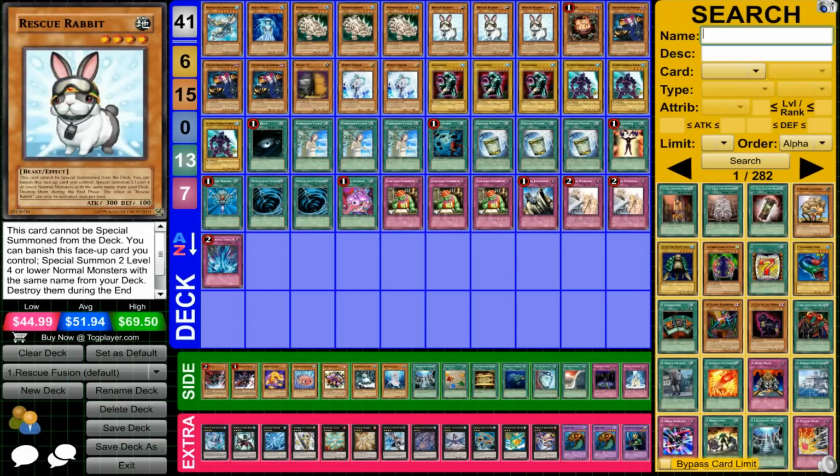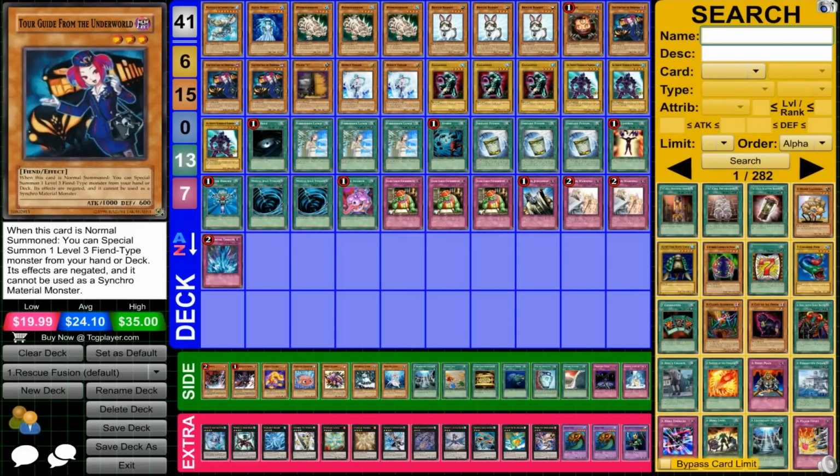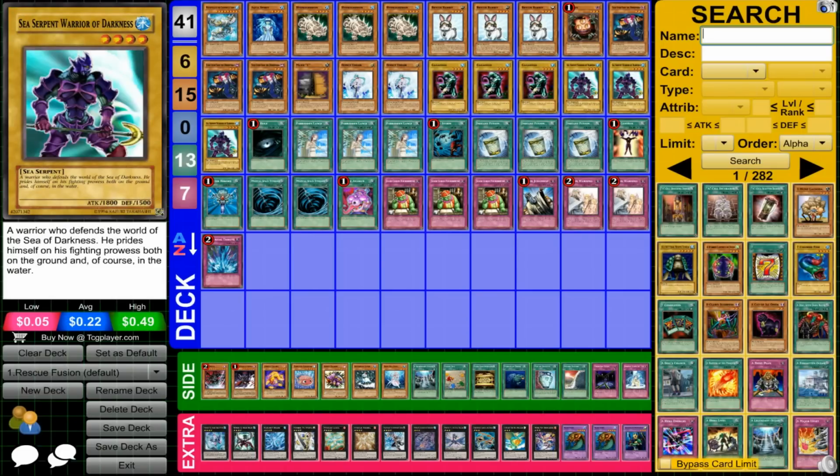So we have obviously the star of the deck, 3 Rescue Rabbits, a Sangan, 3 Tour Guides, Maxi, and 2 Effect Veiler because we need those hand traps, and these cards really did help out. For the normal monsters, we have 3 Gagagigos, and we have 3 Sea Serpent Warrior of Darkness.